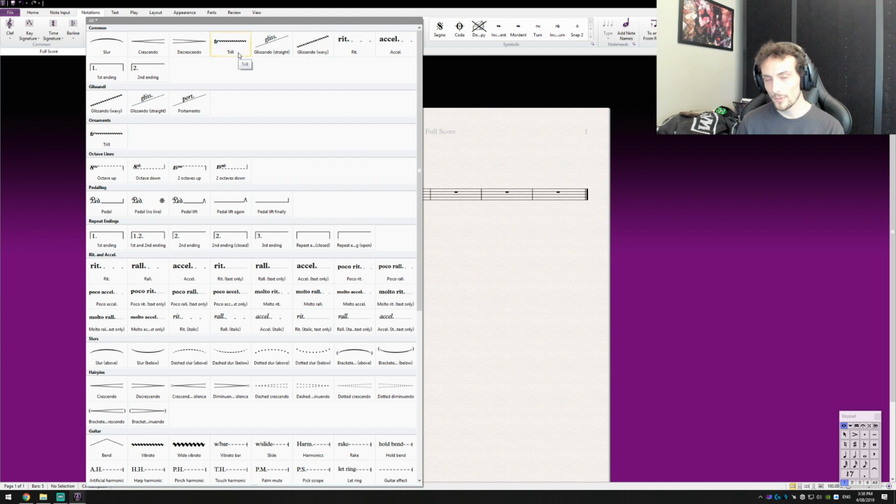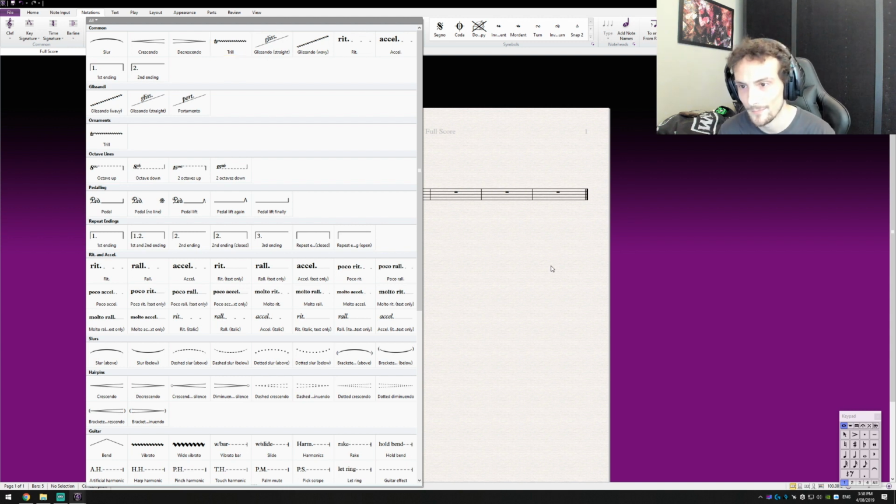The only problem with this trill is that it doesn't really give a lot of information. It doesn't tell us, is it a half step, a whole tone, flat, natural, what is it? It just doesn't give enough information. It's something you can find quite a bit about on the internet, and I just wanted to show you how you can add these into Sibelius, not only in terms of adding a trill with half step or whole tone information built in, but also how you can add general symbols into Sibelius, because some of them just lack a bit of information.